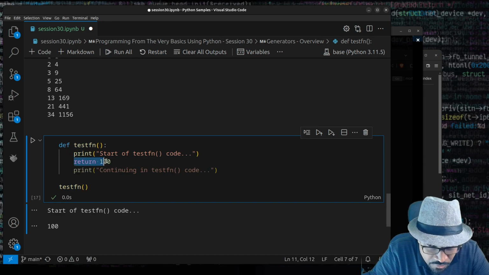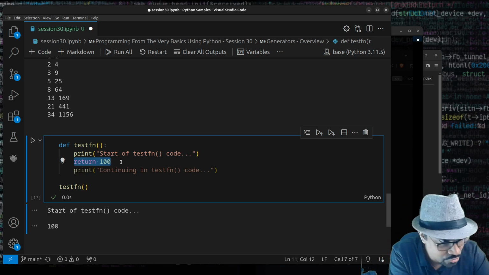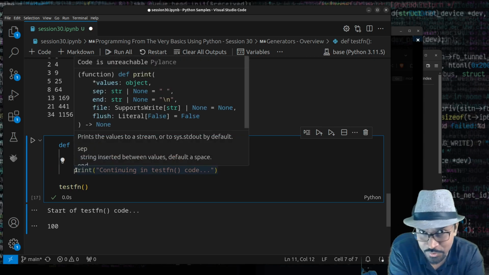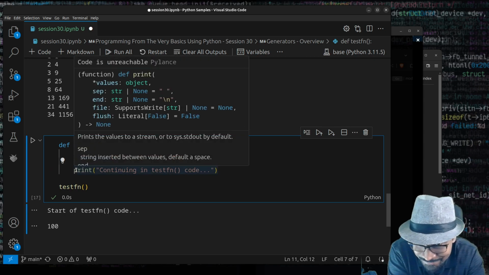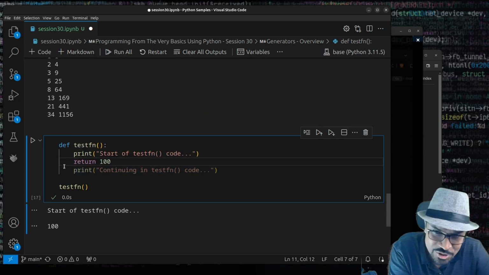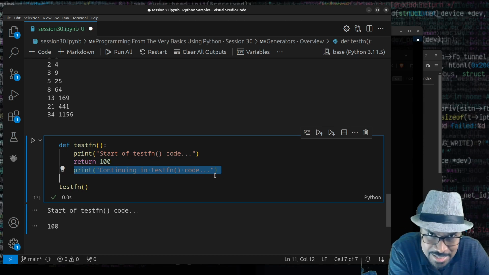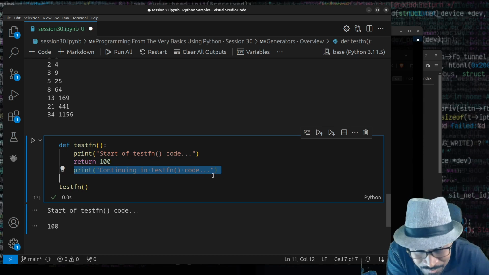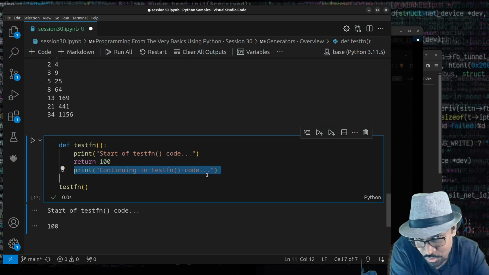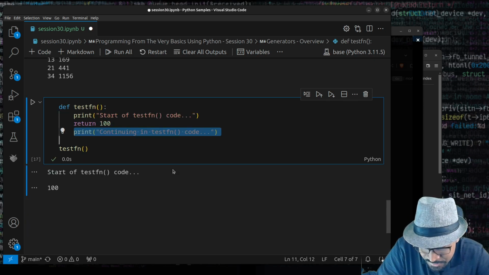The moment you return out from a function, the function state is torn down. That's it. There's no going back to it. There's no way you can continue into the next line and start executing any statement, isn't it? No, you can't. In this case, you definitely can't, because once you return out from a function, there is no way you can go back and execute this line. So this is an example of unreachable code, code that you cannot reach. It's just sitting there and there's no way to run it. But now I'll show you some modification here.